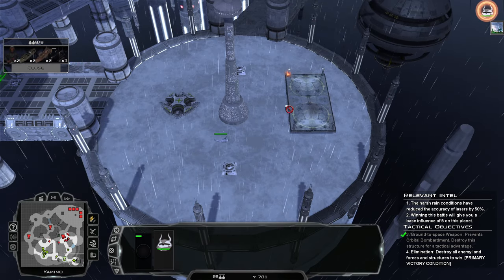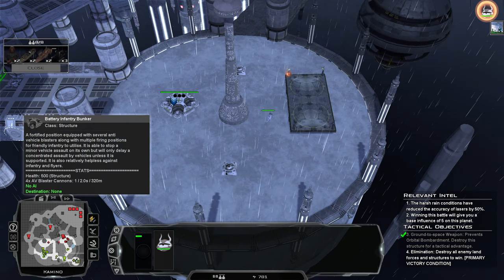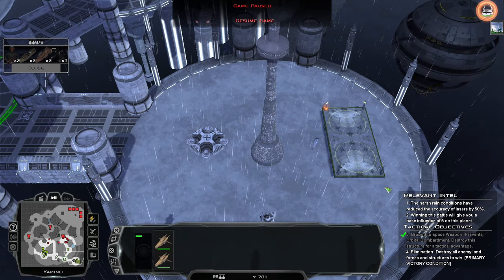What's this gonna be? Ooh, another lat. Yes, please, please, please. What are you? A battery infantry bunker? What is this? A fortified position equipped with several anti-vehicle blasters. Oh, really? Oh, that's awesome. I don't know if I've ever come across one of these before. Is relatively helpless against infantry and flyers. Okay. All right, let's get this lat.